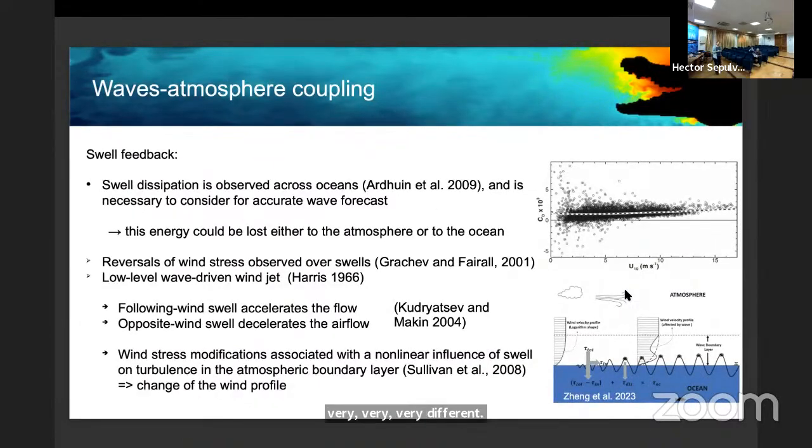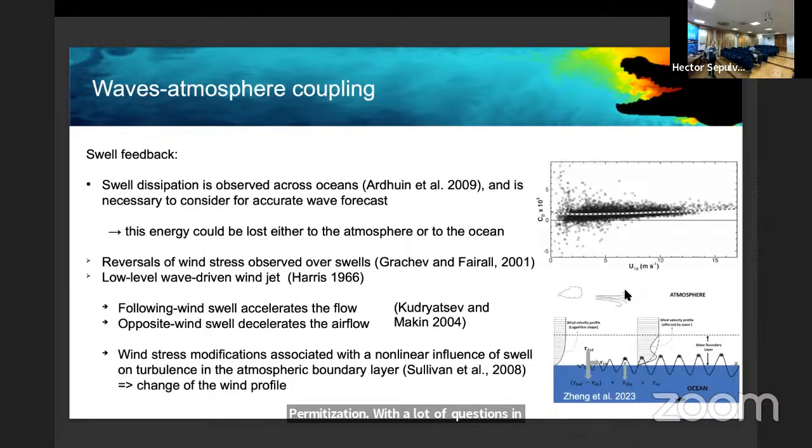Then the last thing on the momentum flux is what I discussed a bit earlier, the swell feedback. If the waves start moving faster than the wind, then they can bring momentum back to the atmosphere. And actually, in a 2009 paper by Fabrice, they showed that swell dissipation is observed across the ocean, without breaking. It's necessary to consider this dissipation to have accurate wave forecasts. To do so, they decided to put in a term that removes part of the energy of the swell, acting as swell dissipation. That's why there is this very complex ST4 parameterization from Fabrice in WAVEWATCH, with a lot of coefficients in there.